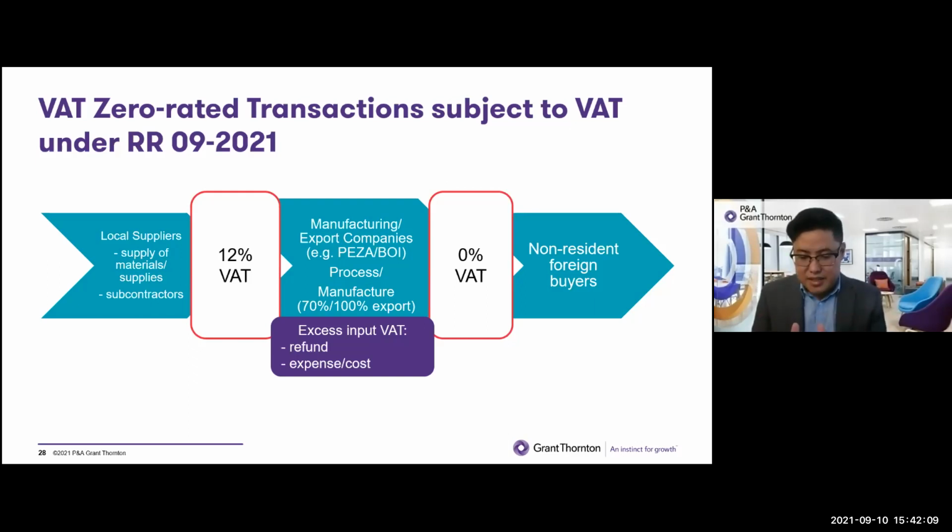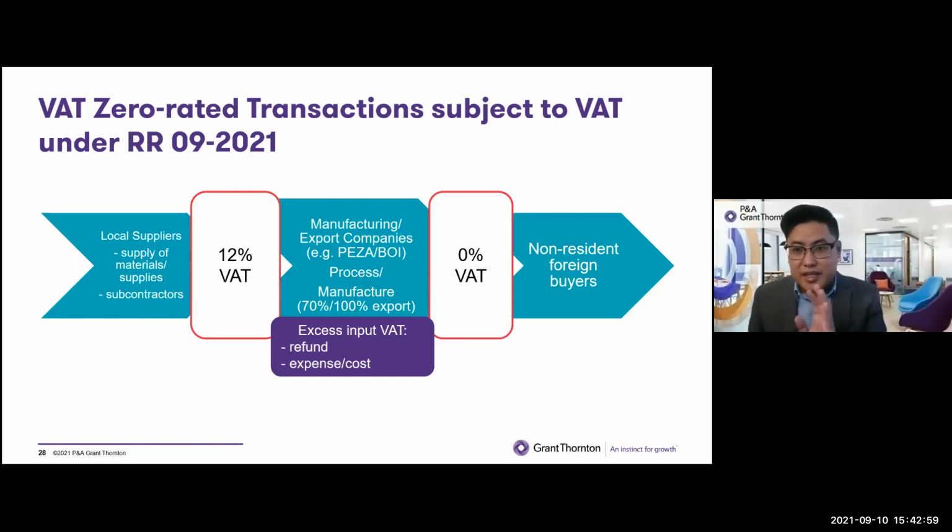Take note, RR 9 is not based on the CREATE law. It's based on the TRAIN law. In the CREATE law, when it was passed after several years of deliberation, when it took effect April 11, there is already an inserted provision that VAT exemption on importation and VAT zero rating will remain if it pertains to purchases of services or goods which are directly and exclusively used for the registered activity of a registered business enterprise. So that alone contradicts the very provision under Revenue Regulation 9-2021, because 9-2021 is saying that your purchases are now VATable.